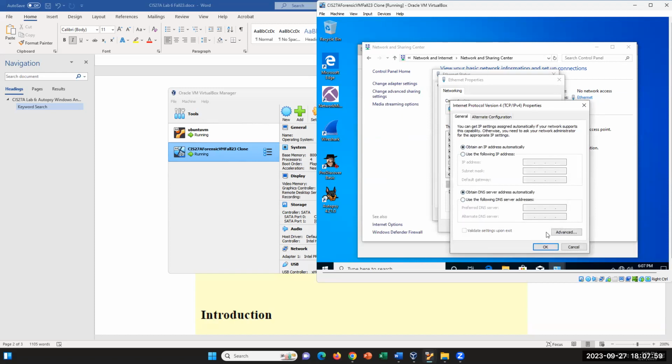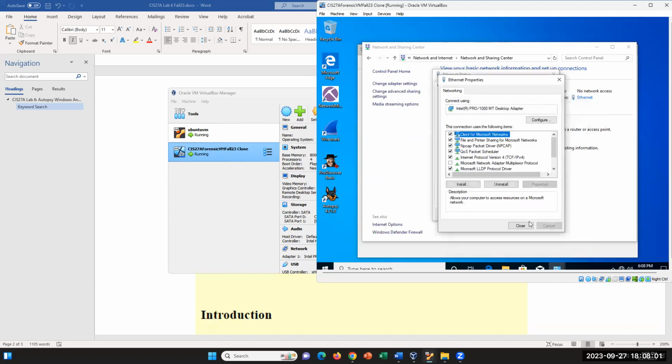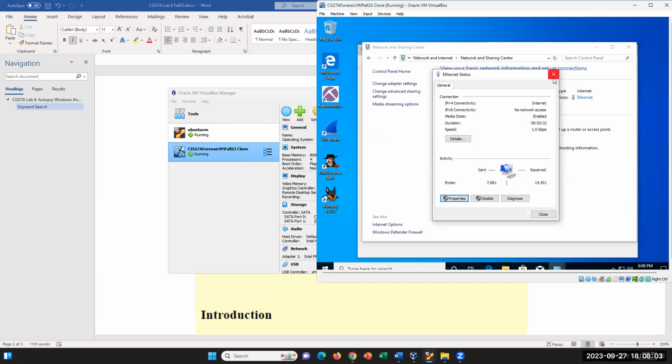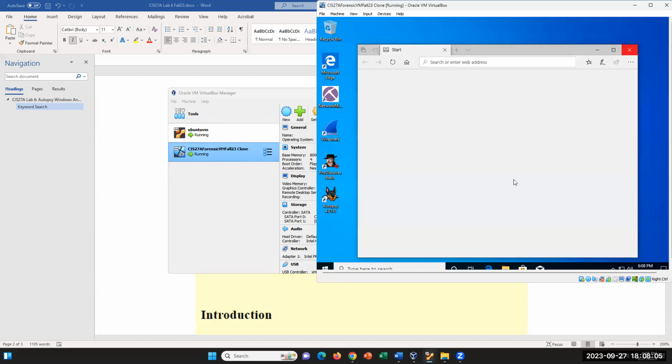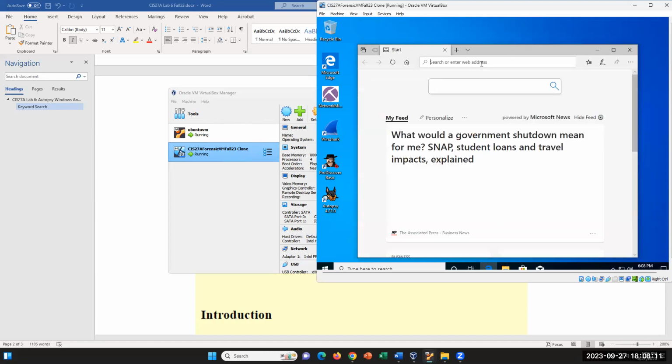My student, they were using this to change the IP. Okay, so now I should be able to have network connectivity. And then we're just gonna go ahead and download Chrome.